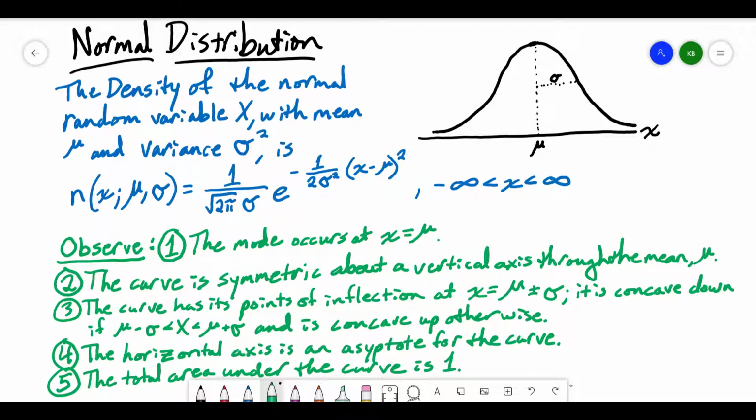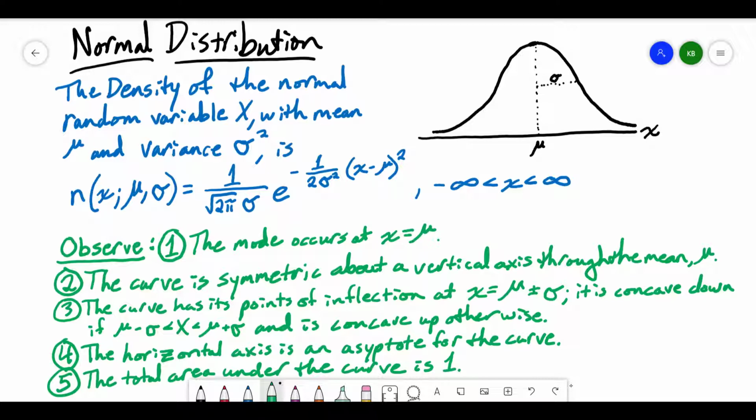So this distribution, while the density function is super complicated to write out, the picture that it creates is actually this bell-shaped function that never quite gets to the horizontal axis. It goes on and on forever towards infinity and negative infinity, never quite touching that horizontal axis. Its highest point above the horizontal axis occurs at the value that is the mean, and that highest point is called the mode. The curve is completely symmetric about a vertical axis that we can imagine being through the mean.